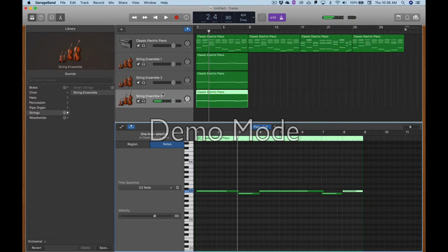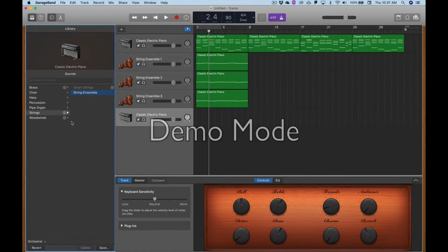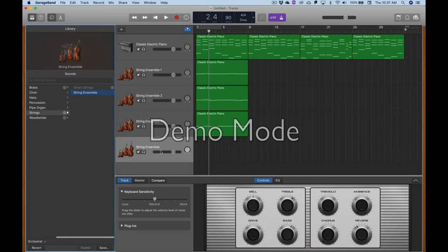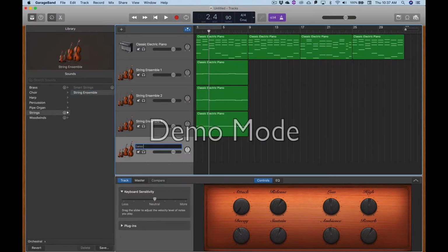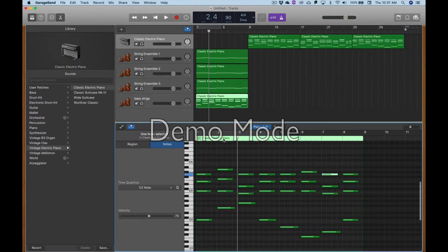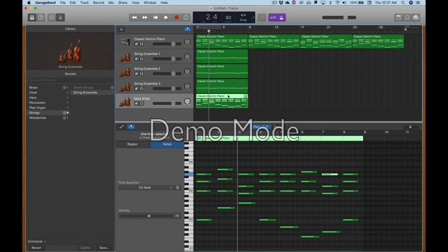And we better have a bass part as well, so I better create one more string ensemble part which can play low bass notes. And I'll go to orchestral, string ensemble. There's my bass strings. Excuse the spelling mistake. Can't bother fixing it. Oh, hold on, I just moved that rather than copied it, so I don't want to do that. I want to copy it again, holding down the Alt or the Option key.